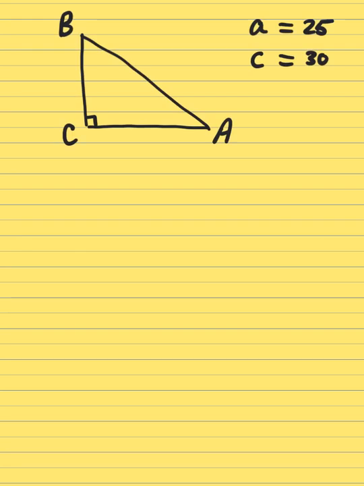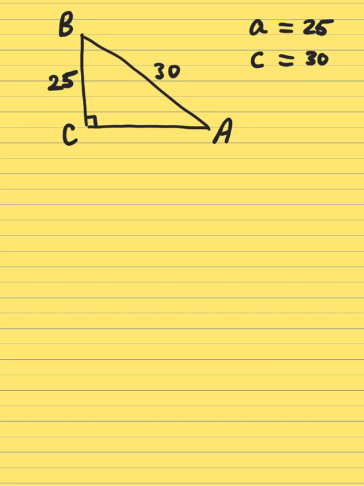In our next example, we have another right triangle sketched. Side a is given as 25 in length, and you can put whatever measurement you like. c is 30. Let's get those labeled. a is going to be opposite of angle A, so the 25 will go here. 30 is opposite of C, which is our right angle, and that's 30. Okay, so a is 25, and I may have said 30 earlier when I meant 25, and c is 30.